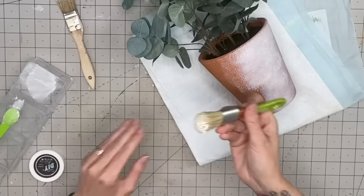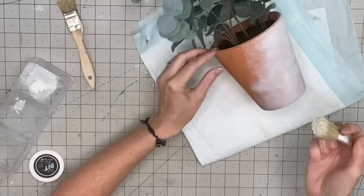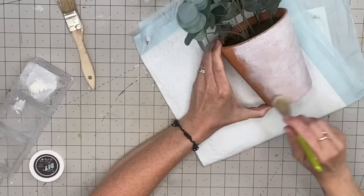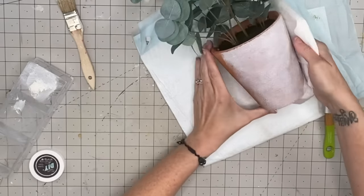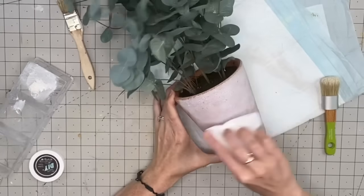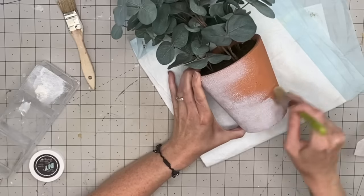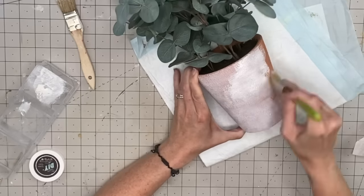And I am taking my wax brush by Waverly, and you'll see I'm rubbing this in with my brush, and then I do this by sections. Then I get my paper towel, and I'm just taking the excess off, okay? That's what I'm doing here.